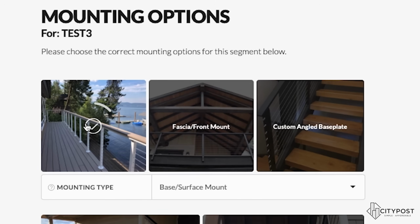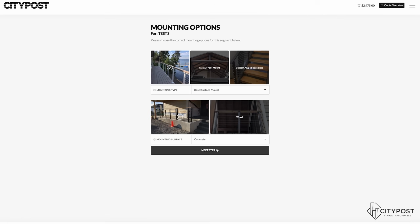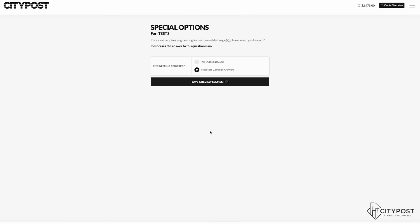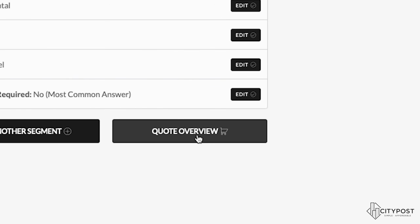Again, this is going to be base mounted, going into concrete. It's black, it's zinc plated steel, and there's no engineering required. We see the segments here, and we're going to go to our quote overview.